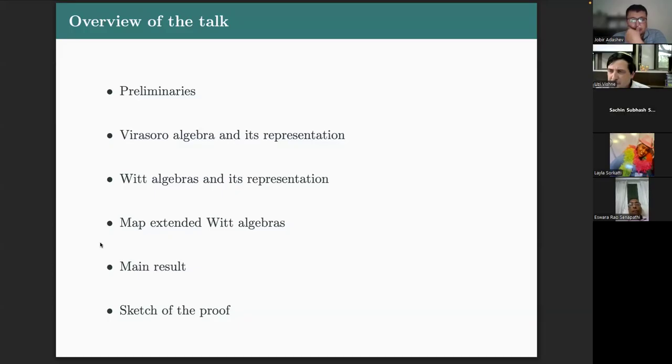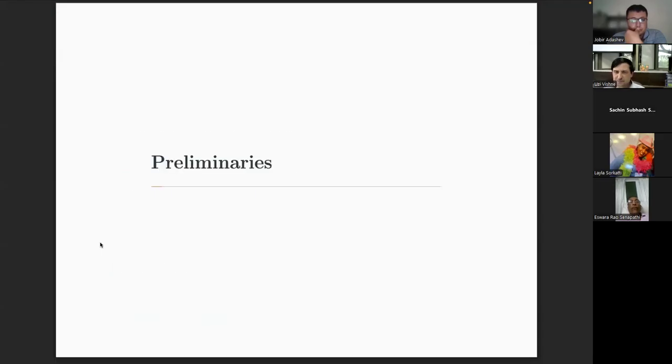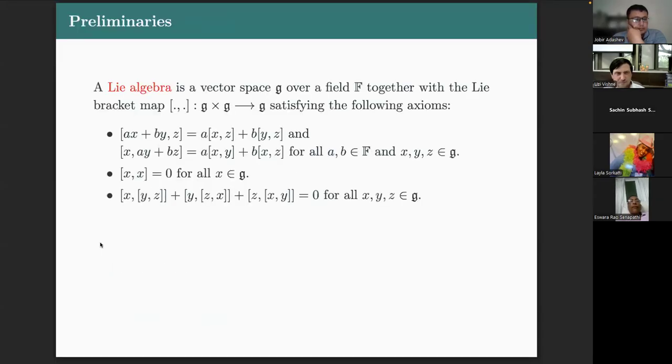Okay. So what is a Lie algebra? Lie algebra basically comes from Lie groups. It's nothing but the set of all left-invariant vector fields of a Lie group, which forms a nice bracket operation and eventually ends up giving a lot of meaningful information about the ambient object, which is the Lie group. So it has a bracket map from G cross G to G, which satisfies these displayed operations.